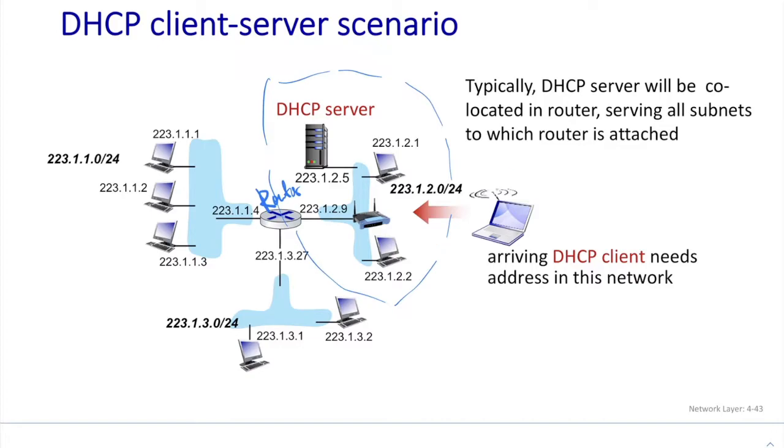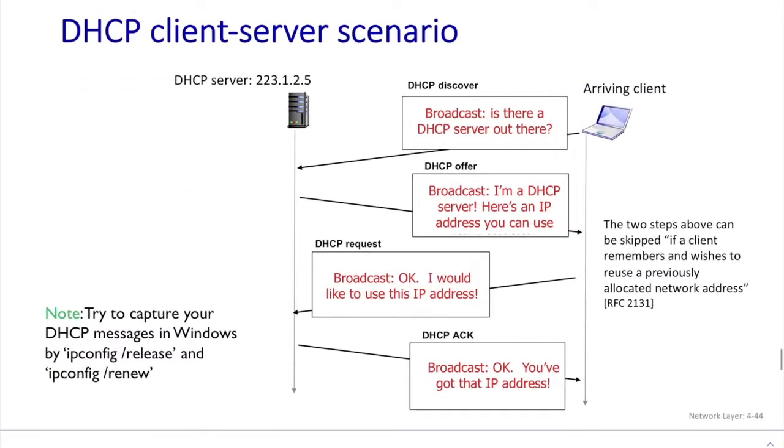If you are a new client arriving at this subnet, basically you don't know what the subnet is, what the host part is, what IP address you should use. You don't know the DNS server. You don't know anything, right? So how do you get that information from the subnet? Let's take a look at this one.